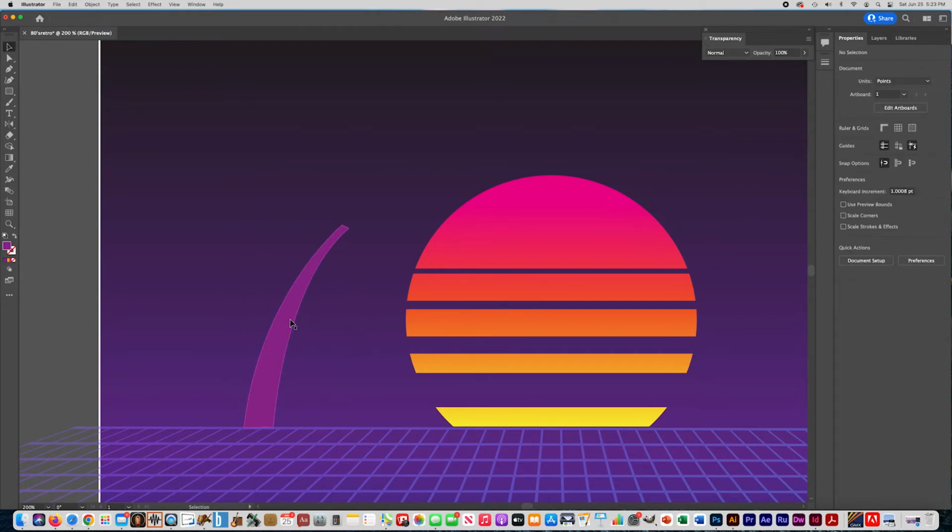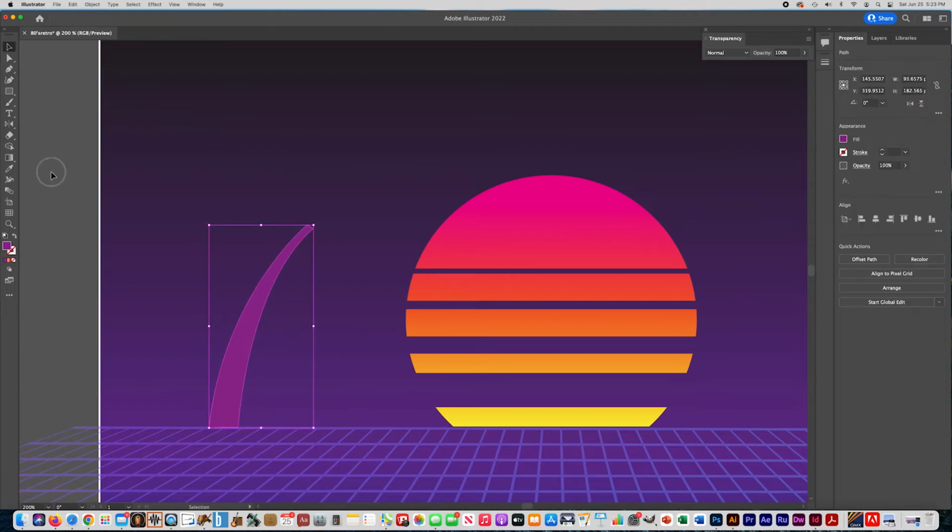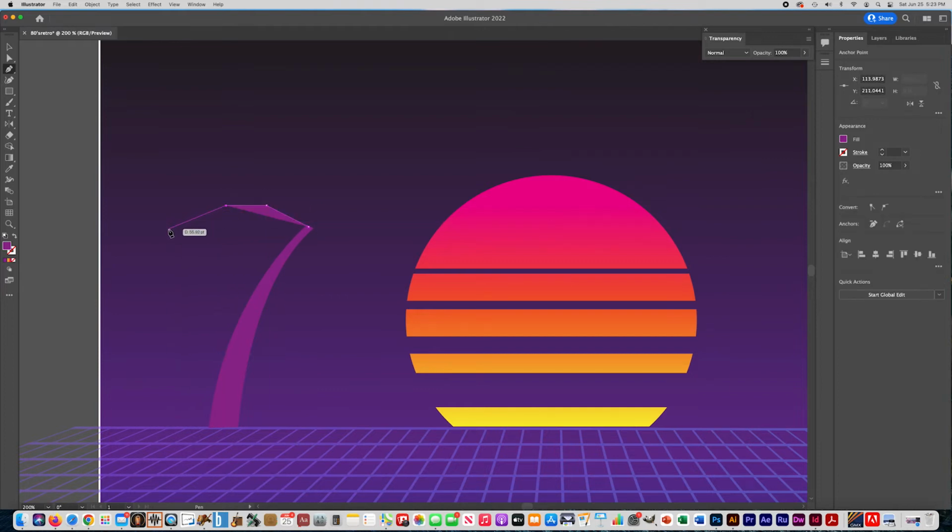Now let me show you how to draw the palm fronds that are going to go on it. So we're going to get the pen tool again. And since the 80s graphics are kind of angular, kind of low poly looking, we're just going to draw some lines here without dragging. Make sure you do not drag. You're just going to click and draw a bunch of these little palm frond branches, just like a bunch of triangles up and down. And we're going to close the path. Make sure you close the path.